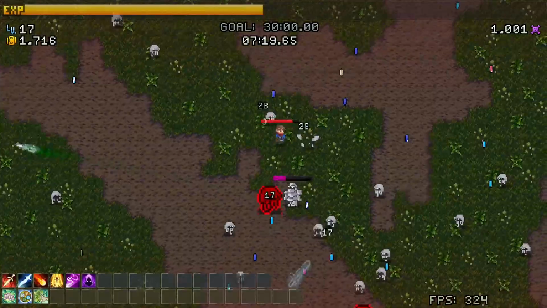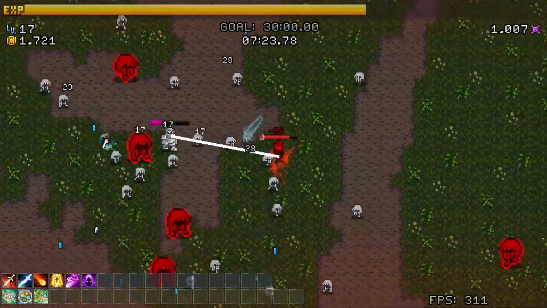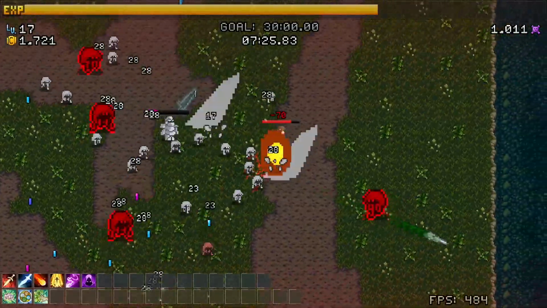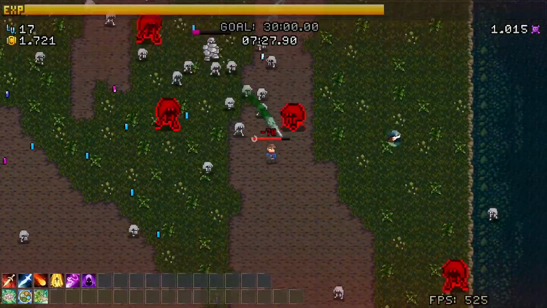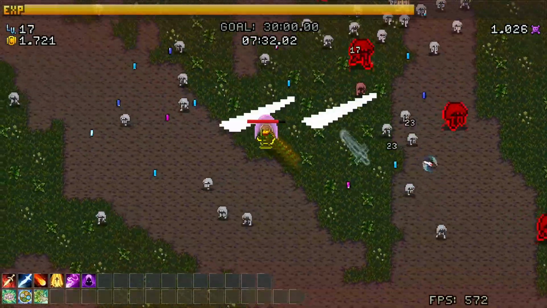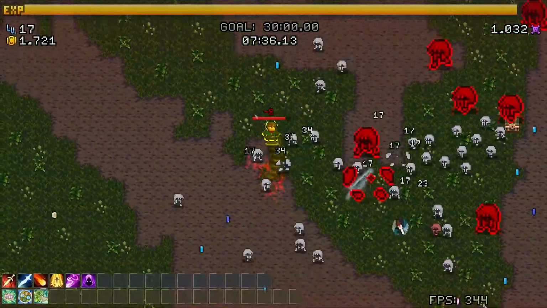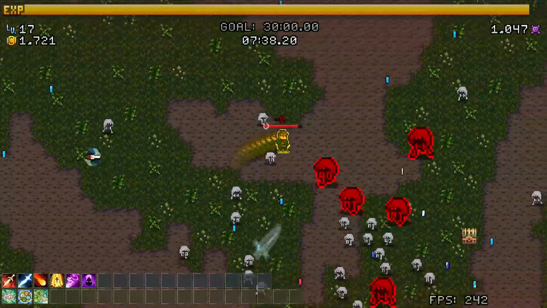If you're seeing frame drops or frame stutters, it's actually my PC, it's not the game. I'm not too sure what's happening with it there. Right, come on, just survive. Let my regen kick in, my 13 HP regen a second. There we go, thank you very much. Let the boss die. Oh, he has died, that's fine.